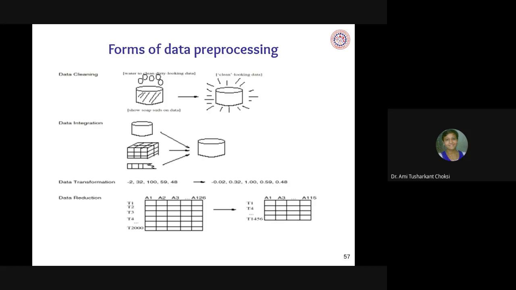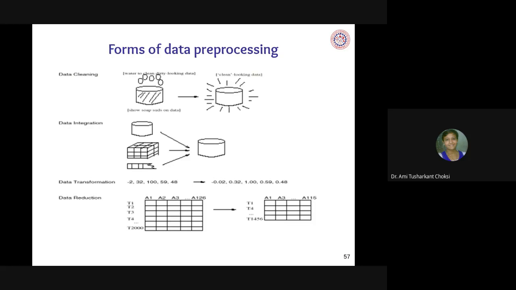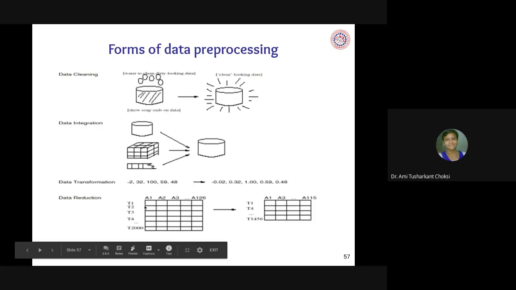So that is data transformation. Fine. Data reduction. Now see here, you are representing data reduction. Here, data is given, say the number of rows and the number of columns are there.